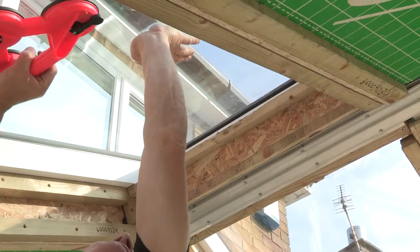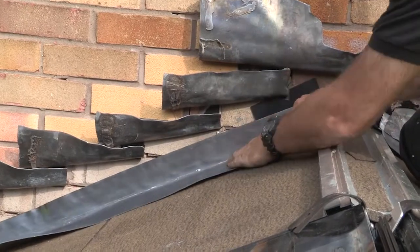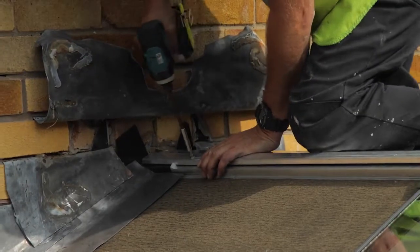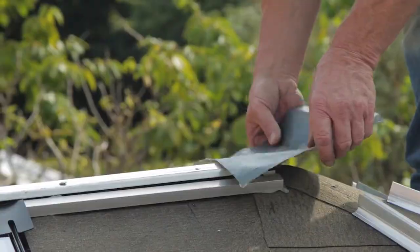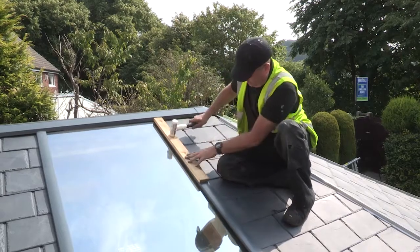We're really excited about the launch of this new product, the Ultra Roof 380. It's going to give the consumer something totally different as an option from glazing. A lot of consumers have had conservatories built for 25 to 30 years and they've got very old style roofs. The Ultra Roof 380 is a lightweight tiled version and it gives people a much better space to live in.